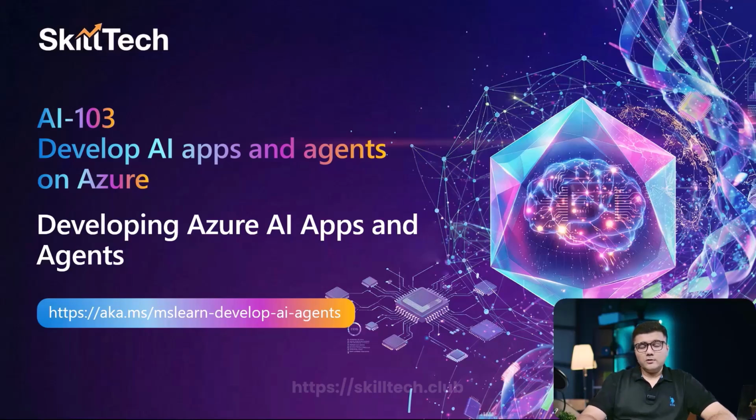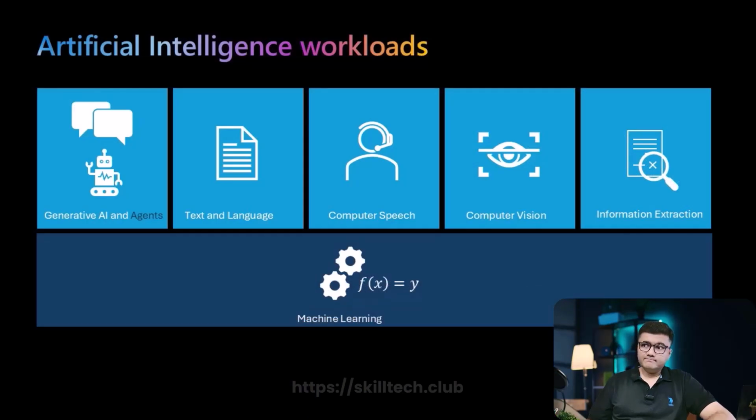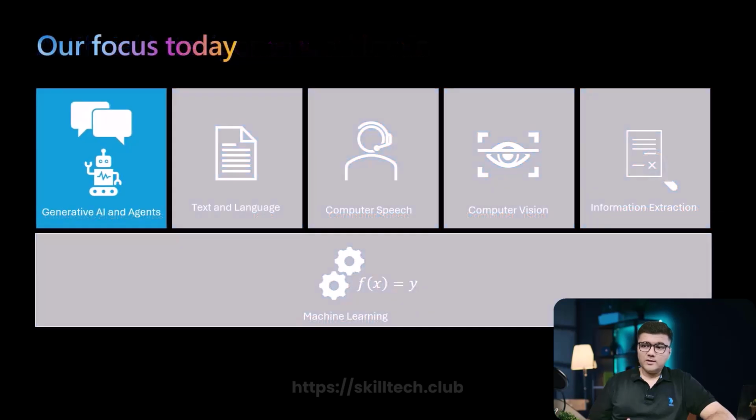I hope you have gone through all the modules of day 1, which we have covered, and then I hope you have done all the labs as well. If that is true, then let me tell you one thing. In the previous module, we focused on not all 5 things, but only the first thing, which is generative AI. I told you earlier that this whole course, AI-103, is divided into segregations, like the first tile itself having a 50% weightage. Up to this point, we just focused on generative AI. This time we are going to focus on AI agents.